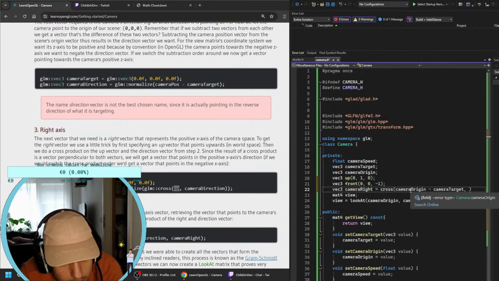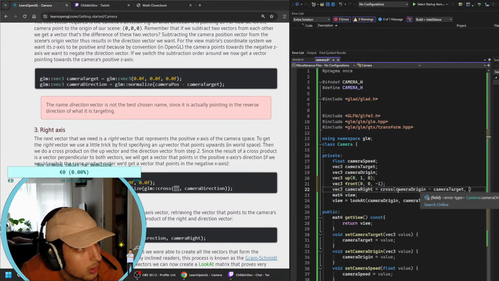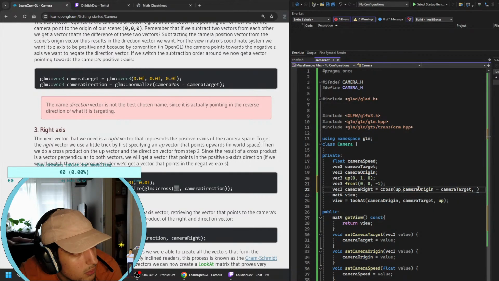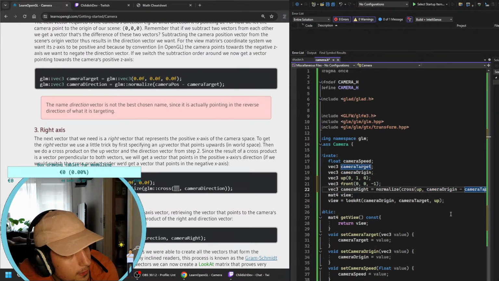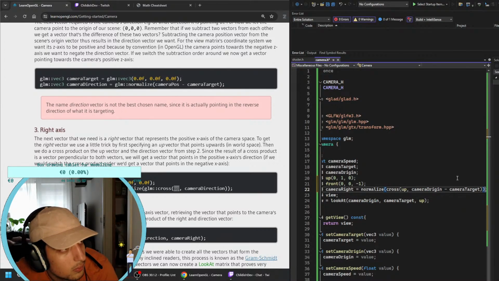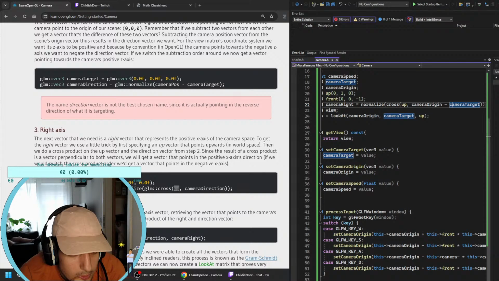So we have cross of up and camera direction, which is camera origin minus camera target, and this is normalized. Normalize this cross. Should be ready now. So we have our camera right.